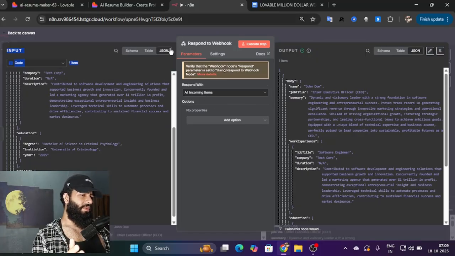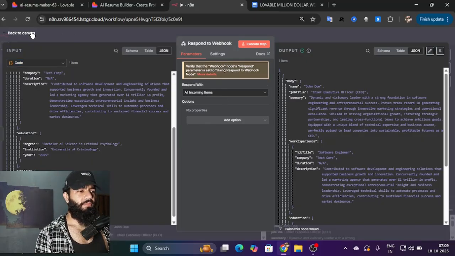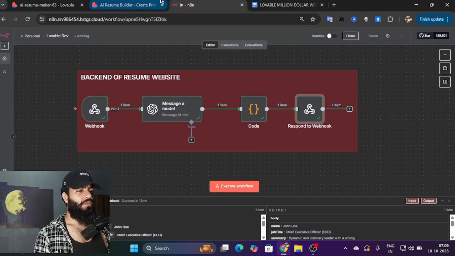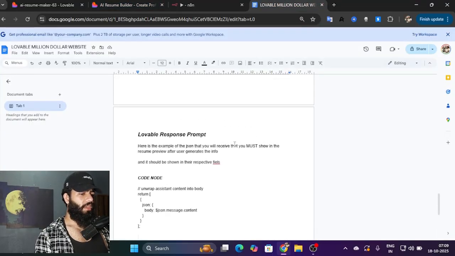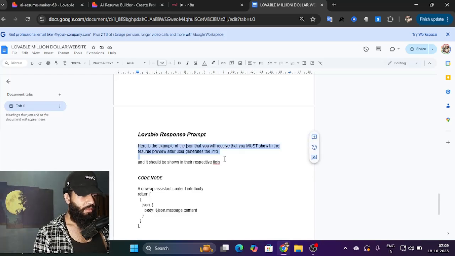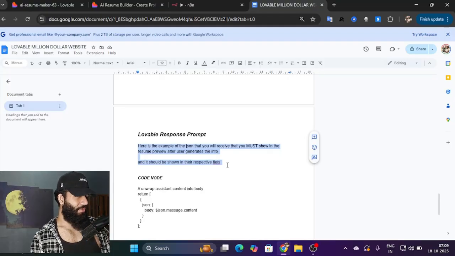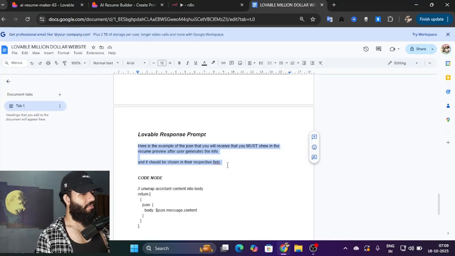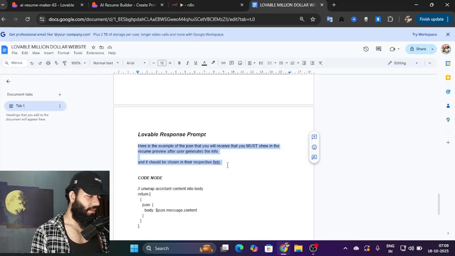And then when you add the respond to webhook, make sure that under respond with you have selected all incoming items. And then we are going to prompt Lovable once again. We are going to tell Lovable that, hey, here's the example of the JSON that you are probably going to receive from now on that you must show in the resume preview after the user generates the info.